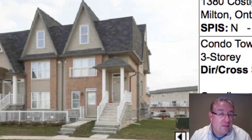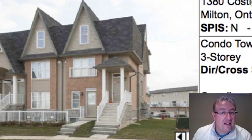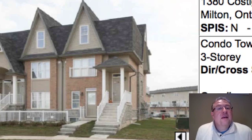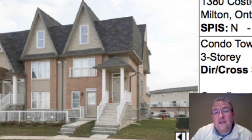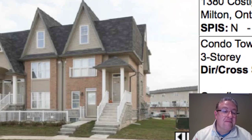It was not worth probably more than $400,000, and so they had it listed at $440, because even the real estate fees and everything on top of the $420 would be their break-even point. And so it's not your God-given right to make a profit, especially when you buy new construction. A lot of the builders charge a lot of money, and just remember that it's called gambling. It's not investing when you buy pre-construction.